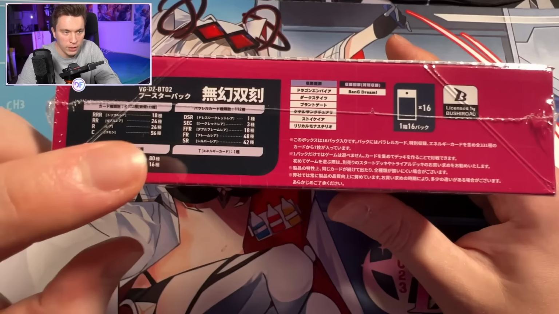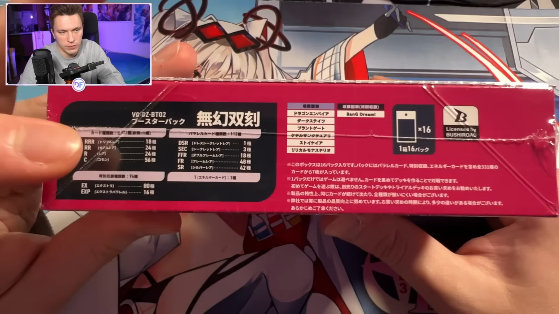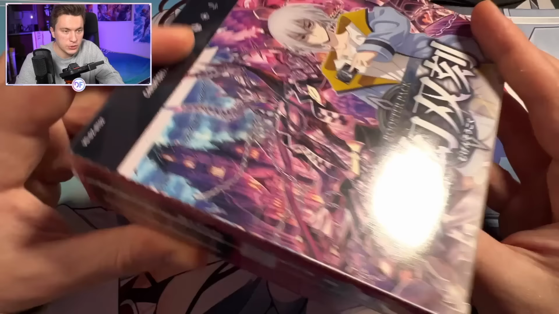We have one DSR, which of course is Hikari together with Liel Amorta. Three types of secrets, which are the three faded ones. 18 types of FFRs, which are all of the triples. 48 types of FRs, which is all the double rares and rares combined, and 42 of the silver rares, which is all the triples and double rares combined. So with that, that is all for the box, I think. That's all the details you get.